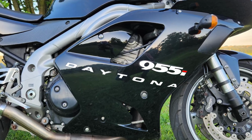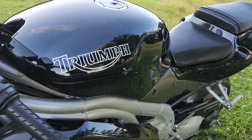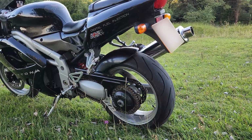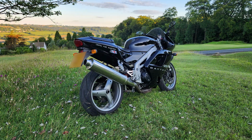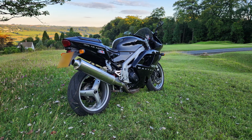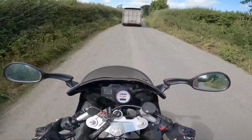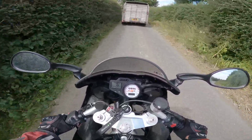I mean, in terms of performance, in terms of specs, they're very similarly matched. This is a 3-cylinder 955cc fuel-injected motorcycle, whereas the ZX9 was an 899cc inline 4 that was carburetted. I do like going back to a fuel-injected motorcycle. I do tend to prefer fuel-injected bikes over carburetted ones, but it's just personal preference really. It doesn't make much difference in terms of performance or usability of the bike, but you don't have to worry about cleaning carbs or balancing carbs or things like that. This is all computerized and automatic as far as I'm aware. Maybe there is some maintenance that needs to be done on the throttle bodies every once in a while.